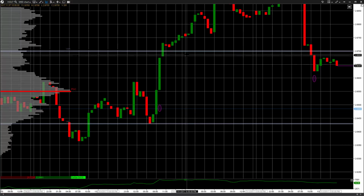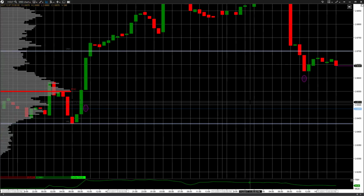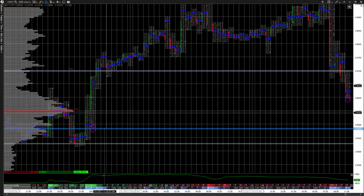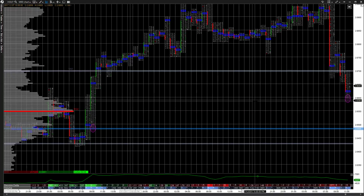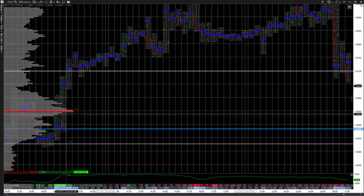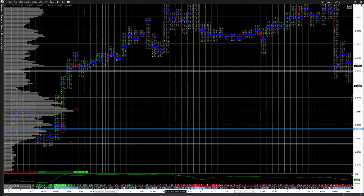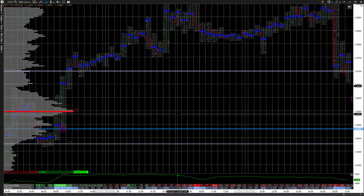So here we are. This is a 60-minute chart. And then this is the area that I highlighted. And as we zoom in here, we'll start to see the bid-ask imbalance profile, right? So we can see the candlesticks. That's these little lines that are present. And then as I zoom in, we can see the location of this imbalance here. So prices rallied away. I said, hey, I think prices are going to drop after the rally, and we're going to retest the zone, which is defined by this blue line that I drew on here.